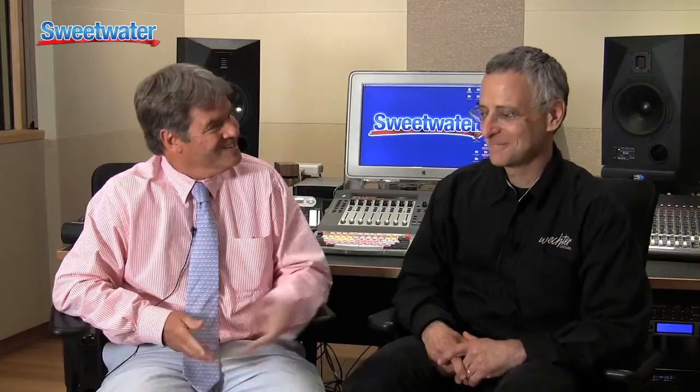We were all out in the acoustic guitar tent marveling at the guitars that Abe had there, and we started jamming. Everybody kind of wanted to capture that magic, so we came over to the Sweetwater Production Studios and shot the video that you're about to see in just one take. It was a lot of fun. Tell us about the guitars that the folks are going to see in the video.